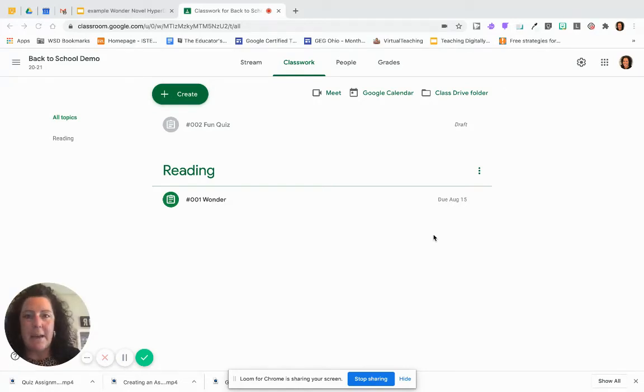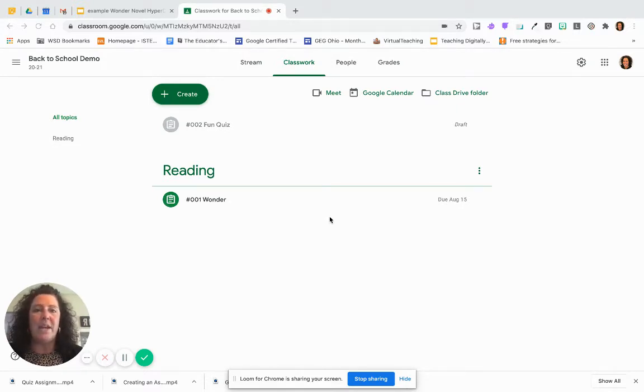Let's talk about topics. Topics are a great way for you to organize your Google Classroom, because as your Google Classroom grows and you fill it with information, it becomes that stack of paper on the corner of your desk that becomes quite an eyesore for both you and your students. So topics is Google Classroom's solution for keeping organized.